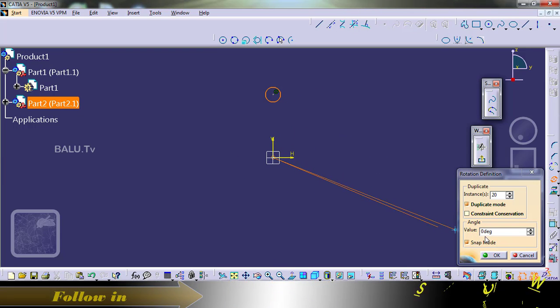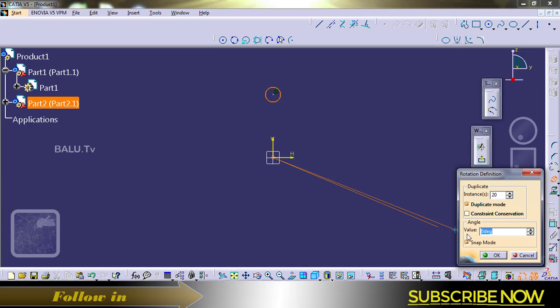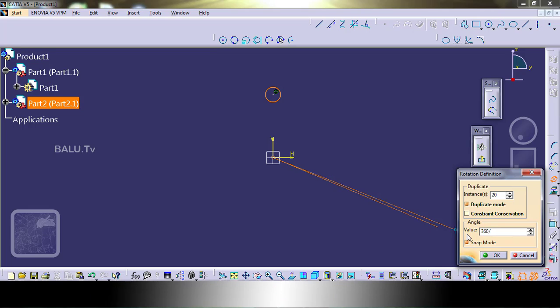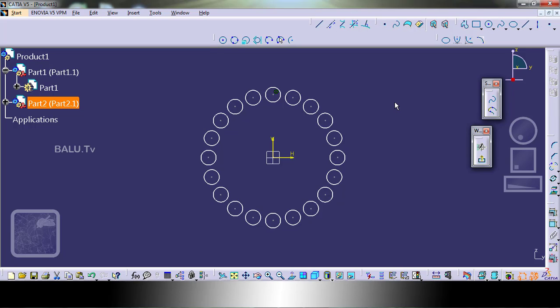If you give a value of 20, you can get the angle, you don't need to know it. Just get 360 divided by 20. Then give OK. It automatically takes. So like this you want to give. Okay, this is a rotate operation. You can do anything like this, rotate.